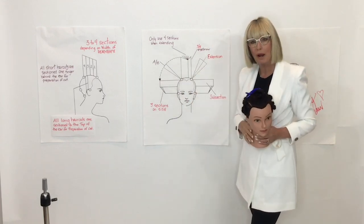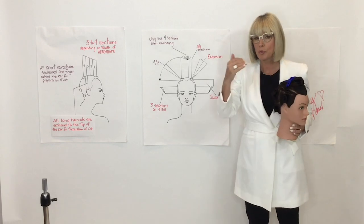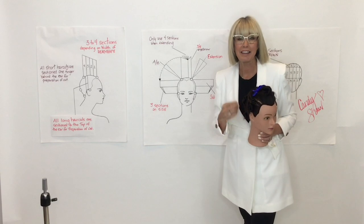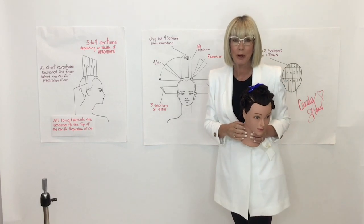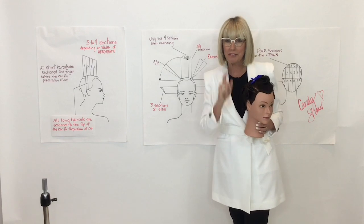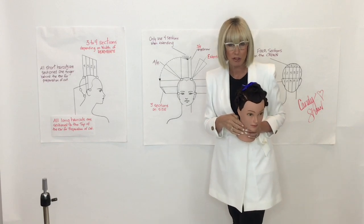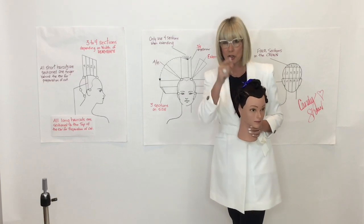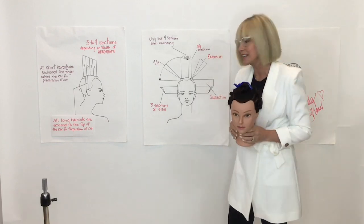On the side, you'll typically use only three sections. Once you get fast and use a larger shear, French cutting is so fast. I'm going to share two videos this week — a five-minute pixie and a one-pass bob haircut, which is one of the hardest things to cut in French cutting. These were taped prior to COVID-19, and I want to share them so you can see the efficiencies of how fast this dance is.